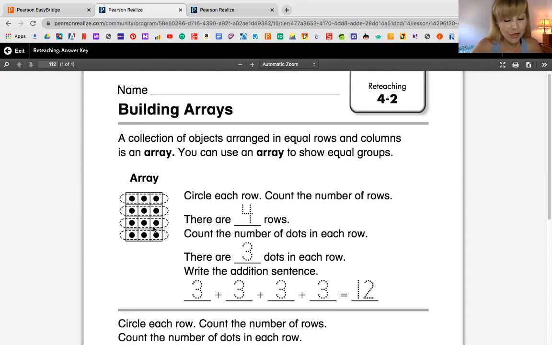Now, my friends that are not new to multiplication, this is where you're introducing multiplication. So I have 4 rows of 3 dots. When I am adding the number 3 four times, that's actually how you would write a multiplication sentence. So you would take your rows and then your dots, and your multiplication sentence would be 4 times 3, kind of like this. You're taking those two numbers, right? Right here. And I'm multiplying them together. And your product is going to be your answer for the multiplication. So the answer is 12.